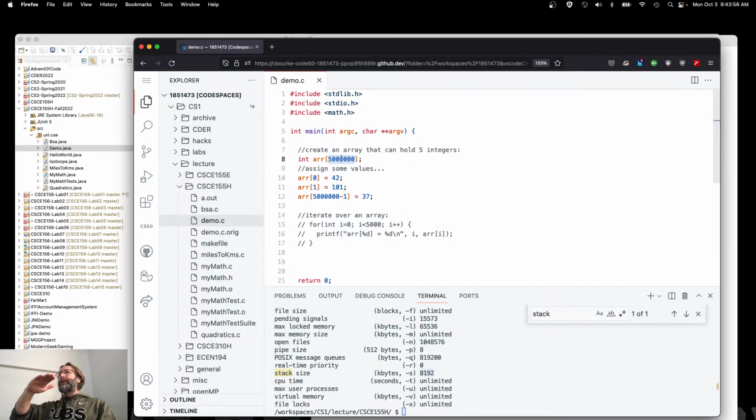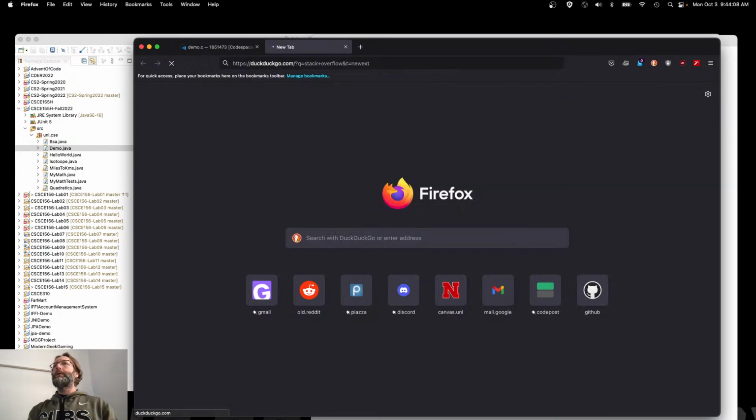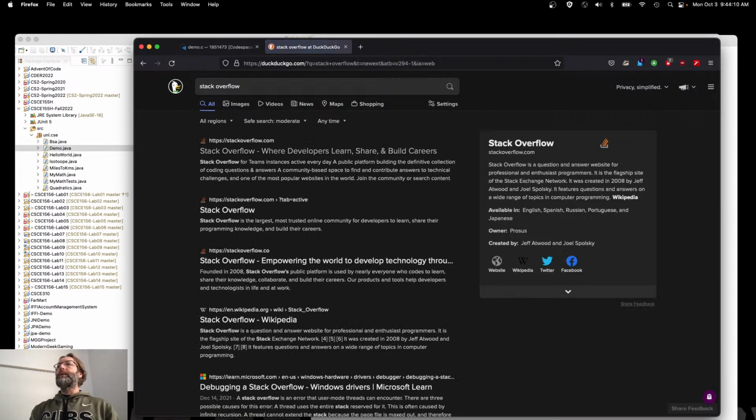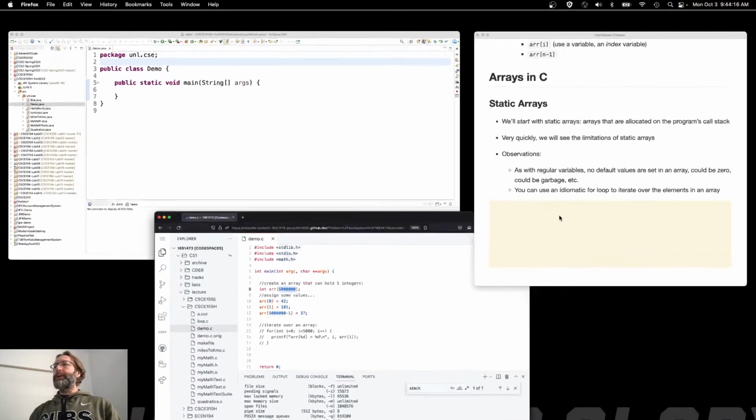It's filled, and then, think of it as water. You put more water in. What happens to the water? It overflows, giving you a stack overflow. That's where they get their name, Stack Overflow. So what I've done here is I've created something that's too big.